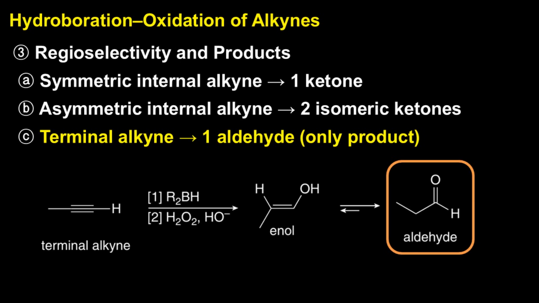Alright, that wraps up our deep dive into the hydroboration oxidation of alkynes. We broke down the full mechanism, talked about the regiochemistry, and saw how this method gives you predictable carbonyl products, whether it's an aldehyde or a ketone, all based on the type of alkyne you start with.